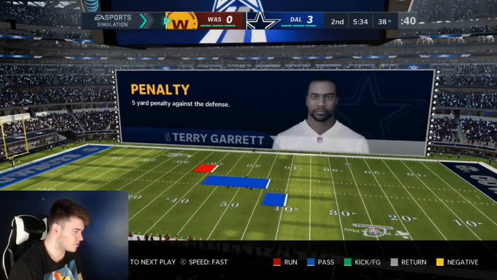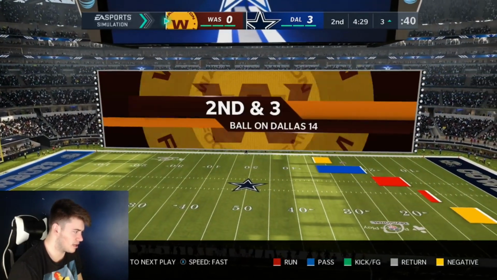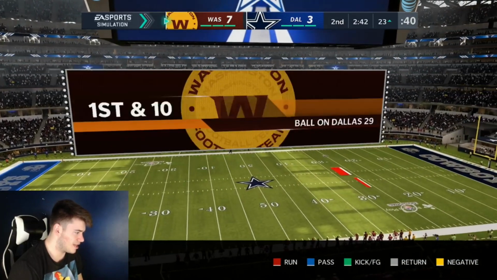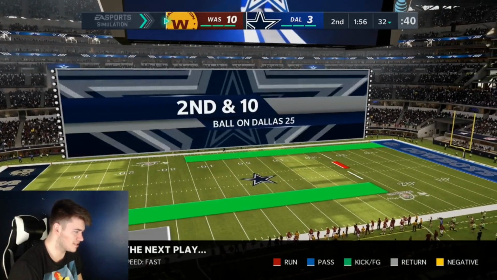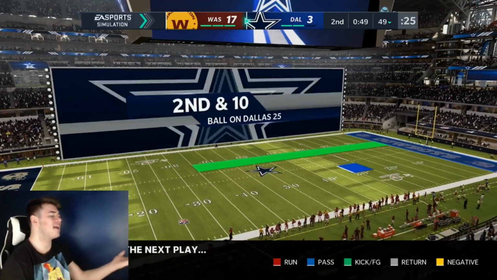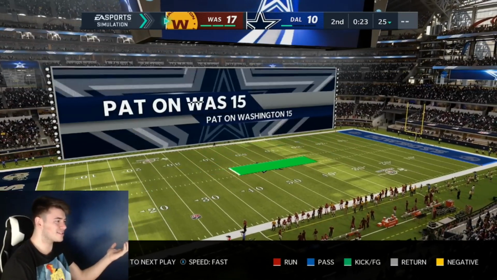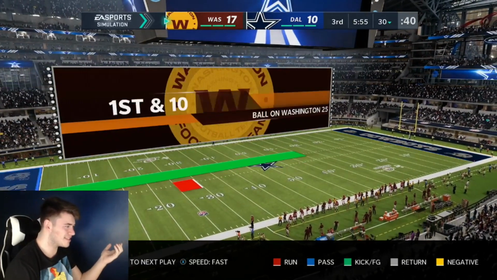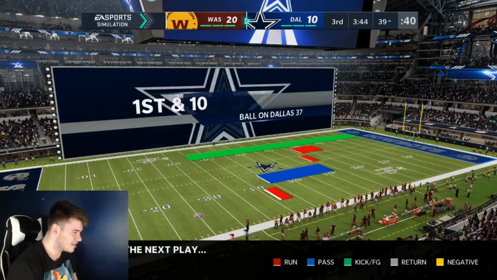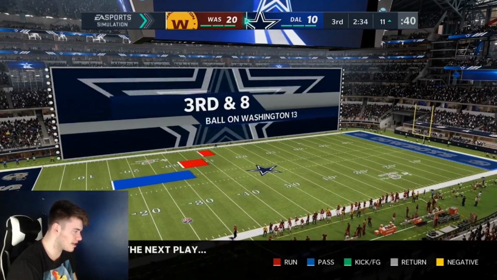So we end up scoring first with 3 points. They have the ball right now, and they end up scoring a touchdown. This game literally makes no sense. Our team is miles better than this team. I don't really know what's going on. Can we score again, at least here?